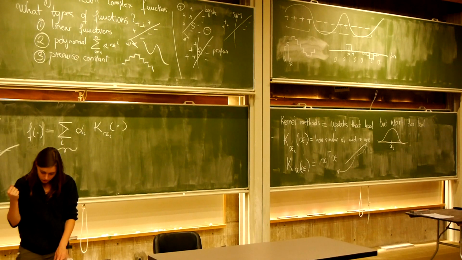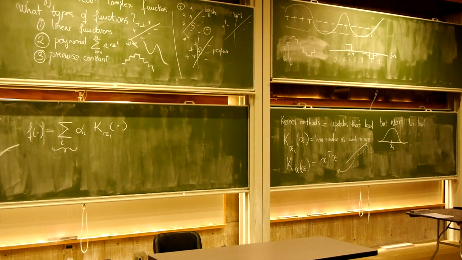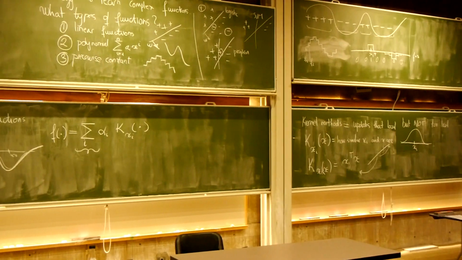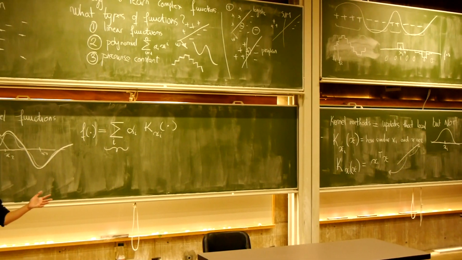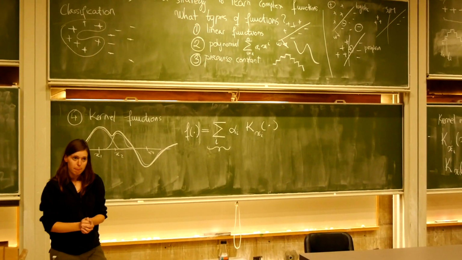Okay. So the takeaway from this part of the talk is that kernel methods are a method for learning an arbitrarily complex function that's built as a sum of blobs that has this type of formula. And it's useful for doing exactly what you're saying, which is coming up with more complex decision boundaries or coming up with more complex regression functions.